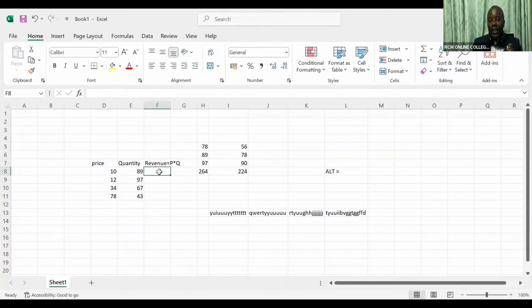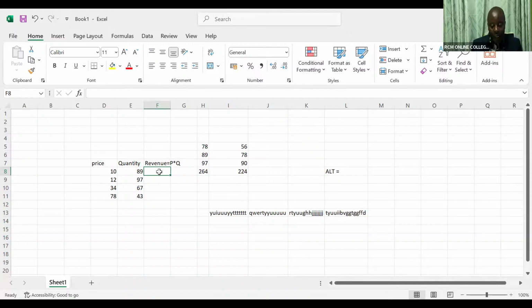Now in Excel, I can't just come and say, for example, 10 times 89. This is what they normally tell me, but no, this is about connections. It's about relationships between cells. I need to start my functionality.